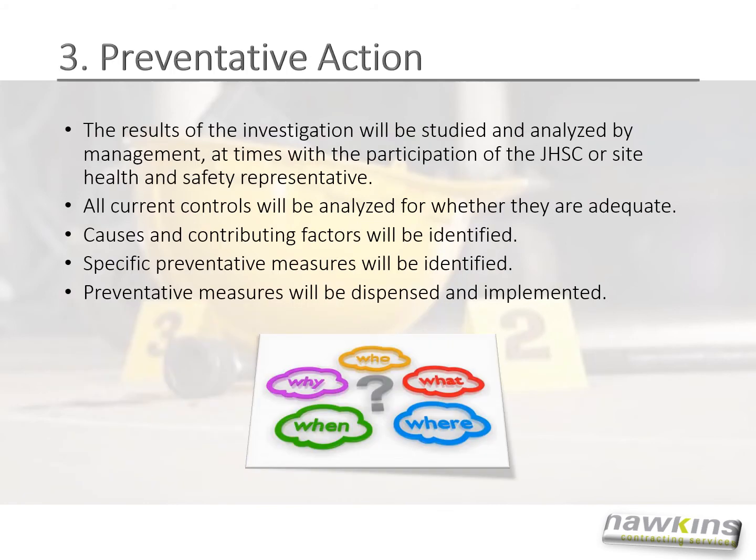The results of the investigation will be studied and analyzed by management, at times with the participation of the Joint Health and Safety Committee or Site Health and Safety Representative. All current controls will be analyzed for whether they are adequate. Causes and contributing factors will be identified. Specific preventative measures will be identified, and preventative measures will be dispensed and implemented.